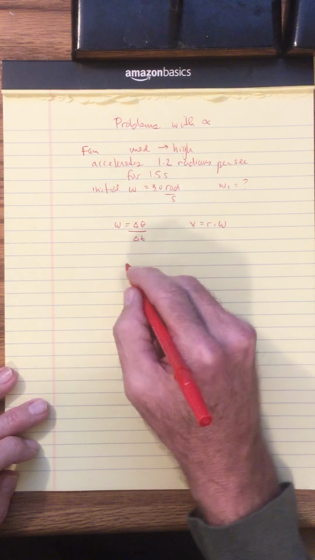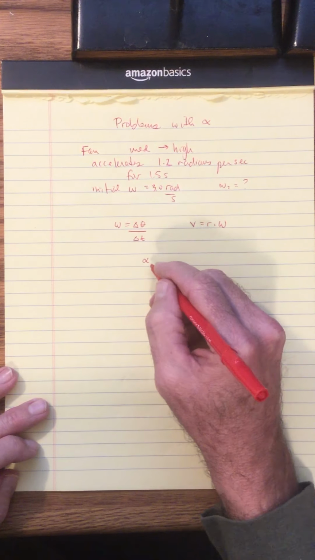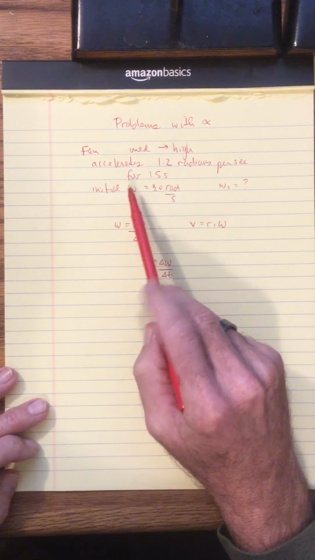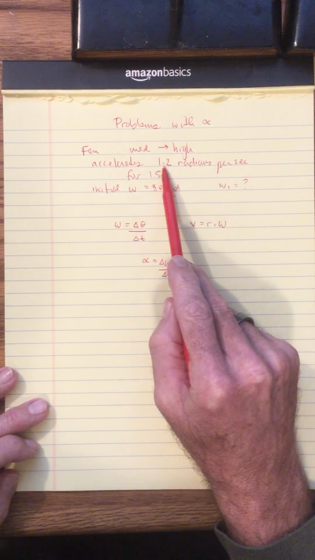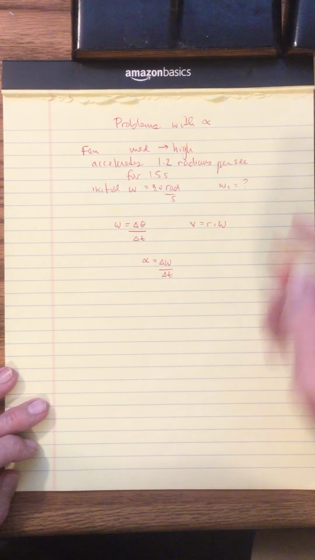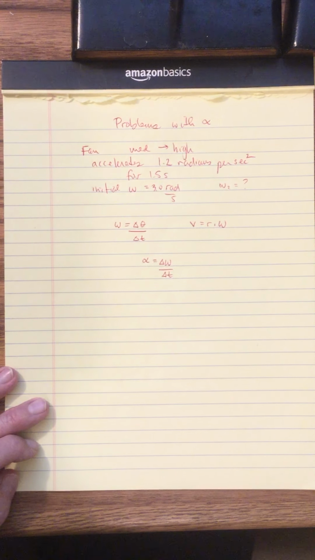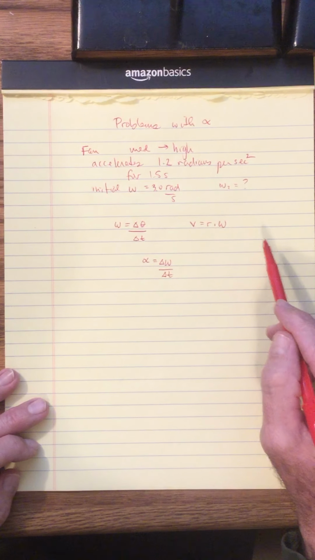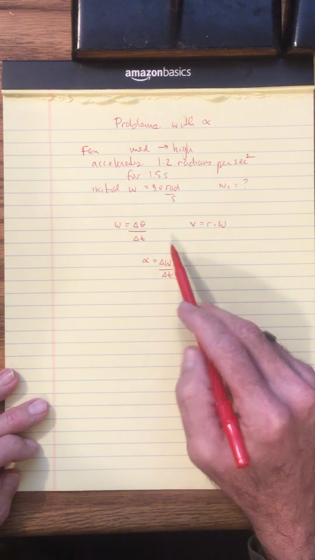So the last formula that we have is going to be, we have alpha is equal to the change in angular velocity over the change in time. We do have this right here in radians per second. It's actually per second squared. So that's my angular acceleration right there. We have my time, which is 1.5 seconds, and we have an initial omega. So we have to solve for my omega here. So we're going to multiply both sides by delta t.